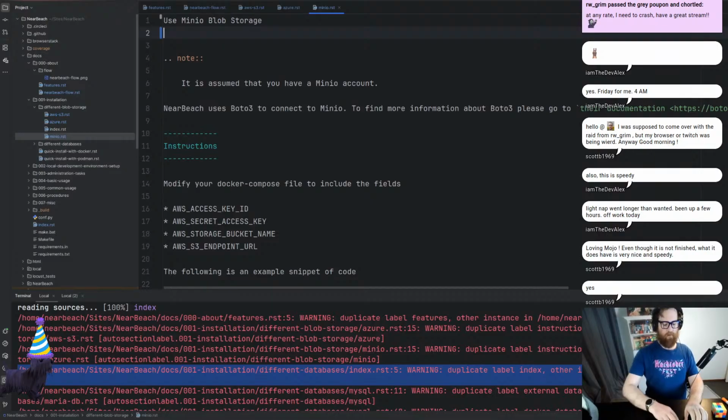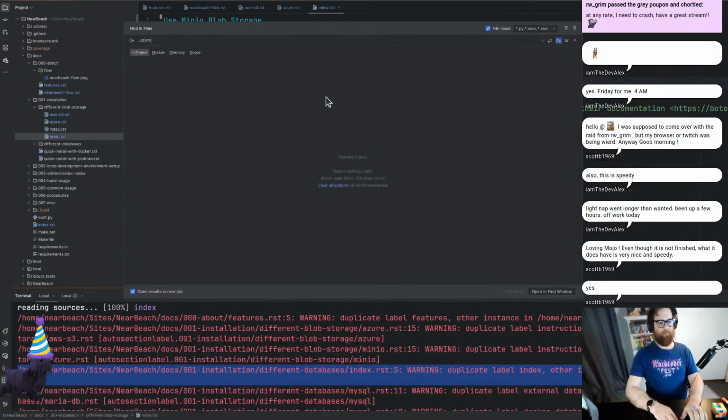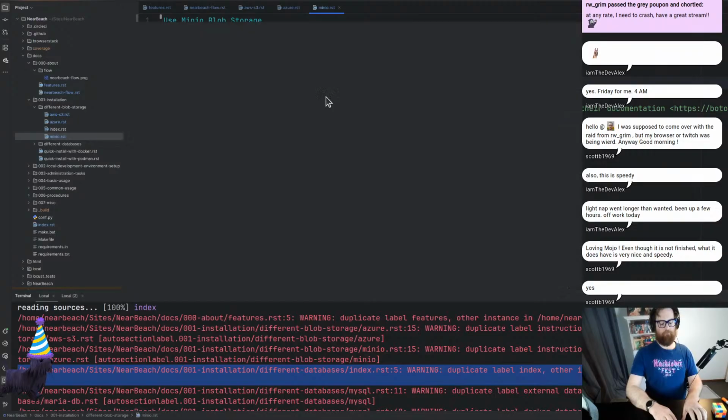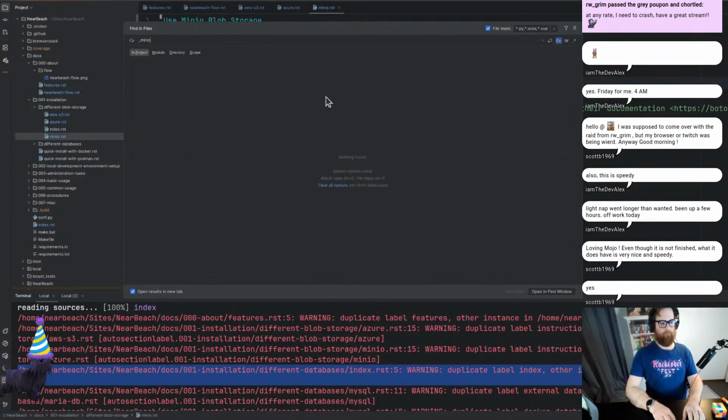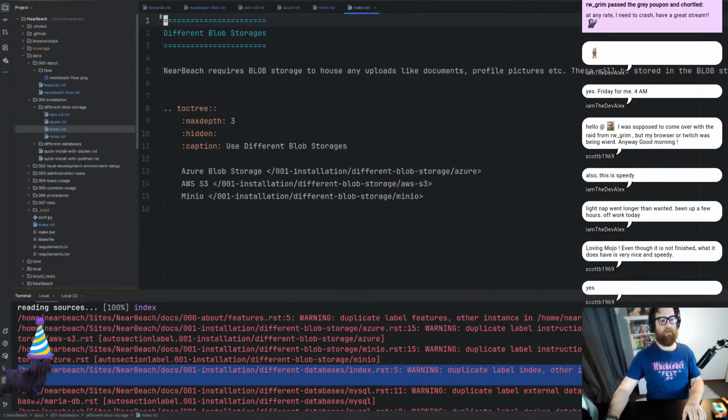Use Minio storage. We're just going to do all of that. We're just going to go up like this, and we're going to do that. All right, cool. And we're fine with all of that. And then what I want to do, okay, cool, is I did delete something. Yeah, I'm just deleting those.